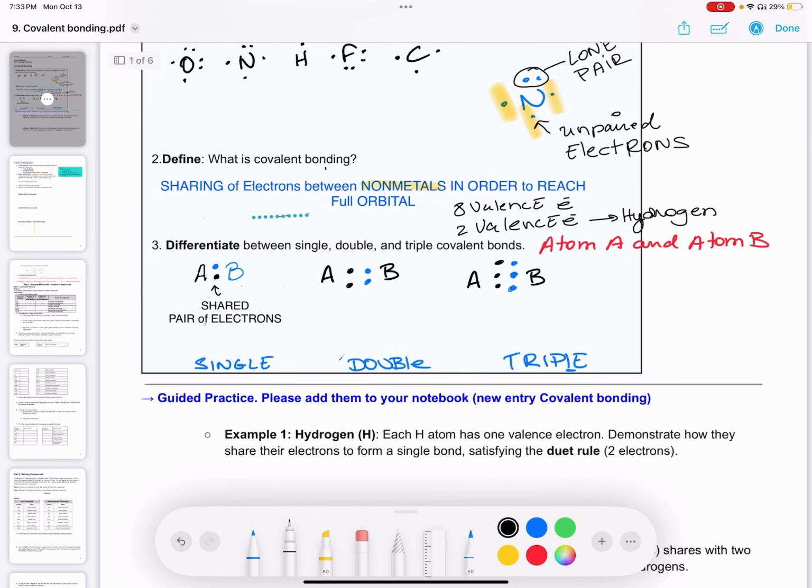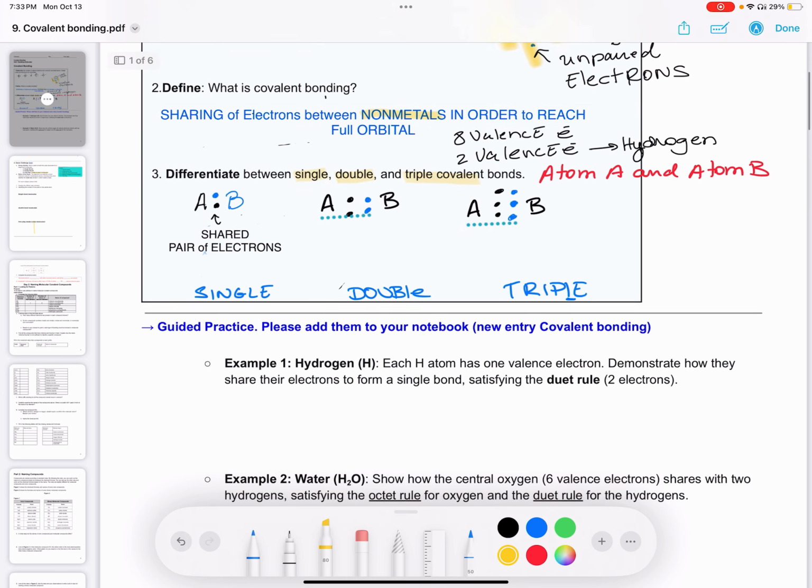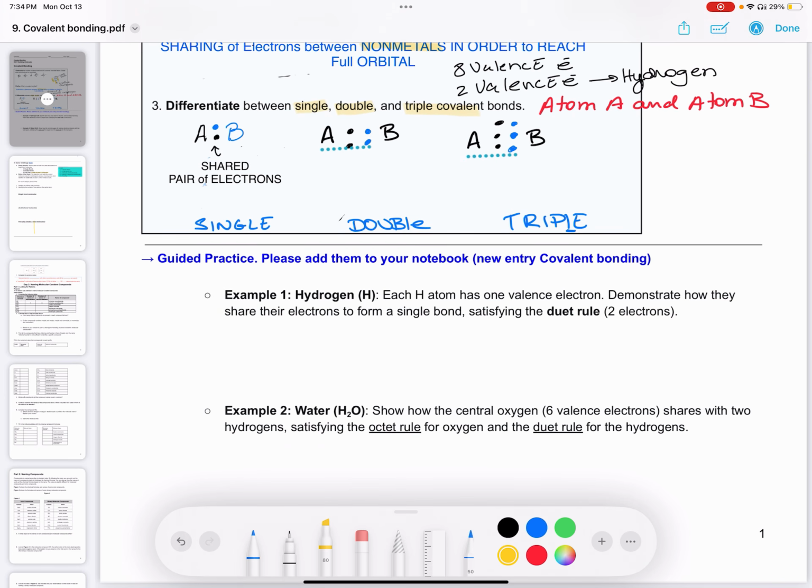All right, so there is such a thing as a single, a double, and a triple bond. Actually, I think it makes more sense for me to show you some of the bonds, and then I'll go back to this one. So let's see how hydrogen bonds. This is the example of hydrogen. The hydrogen that's in the air, and actually the fuel, hydrogen is a fuel, doesn't exist by itself. It actually exists bonded to itself. So this is what it looks like.